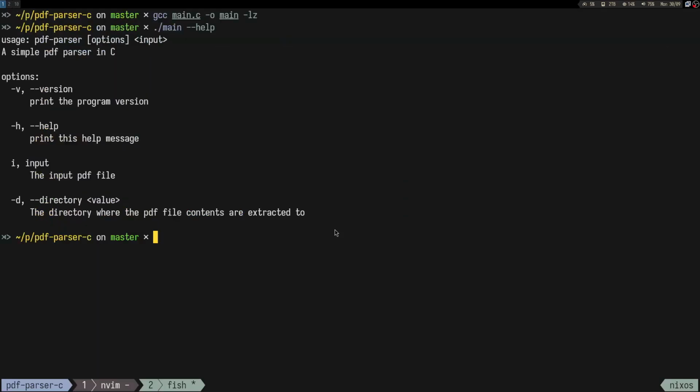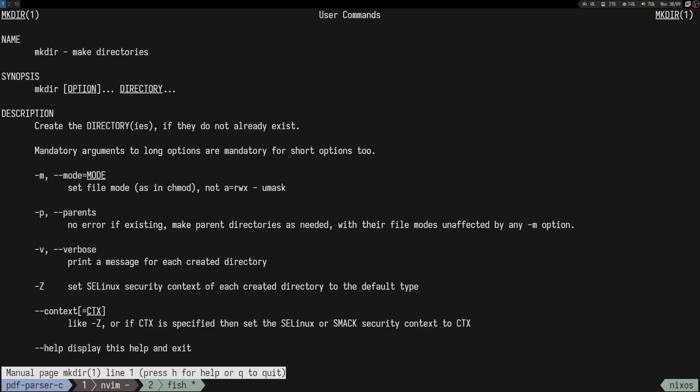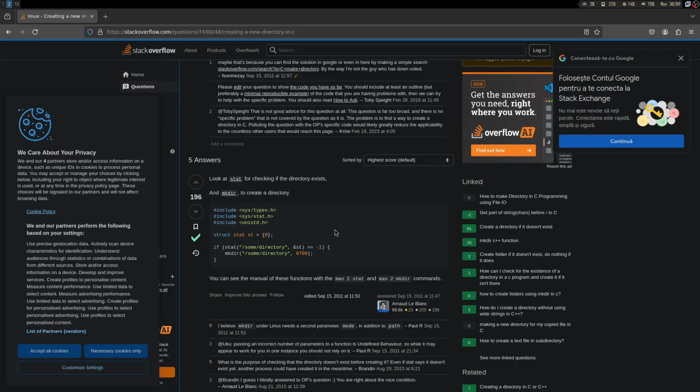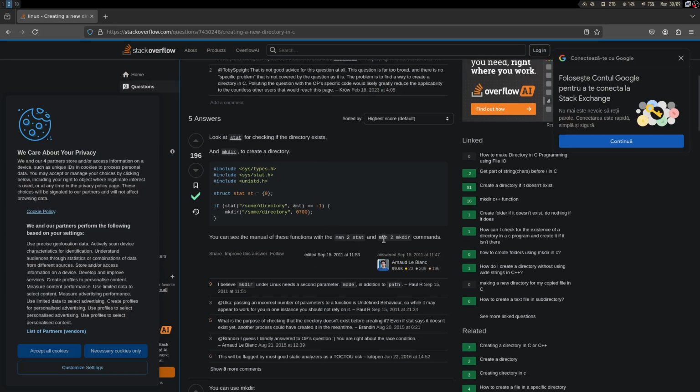Maybe it's in the man pages, man mkdir, but this is like the user command, so I don't know. Anyway, so you should check and then run mkdir. I guess it's gonna be unistd or something.